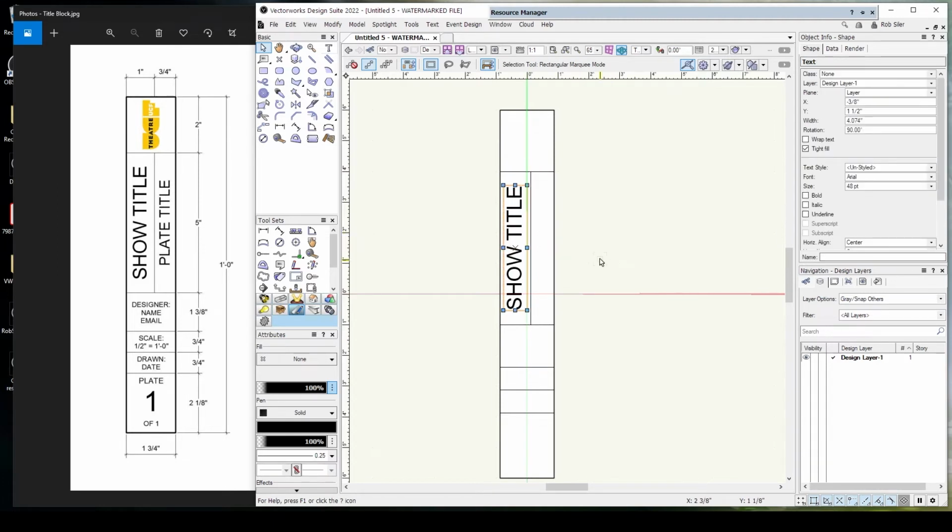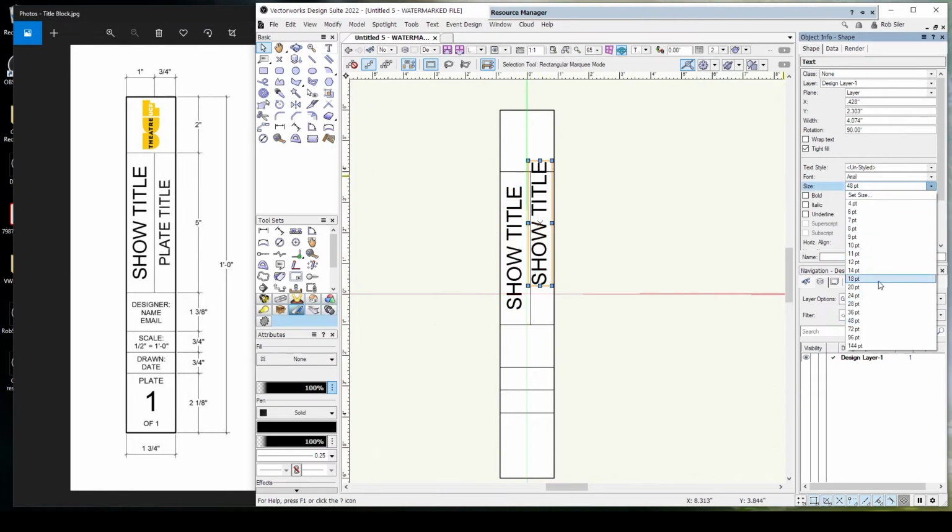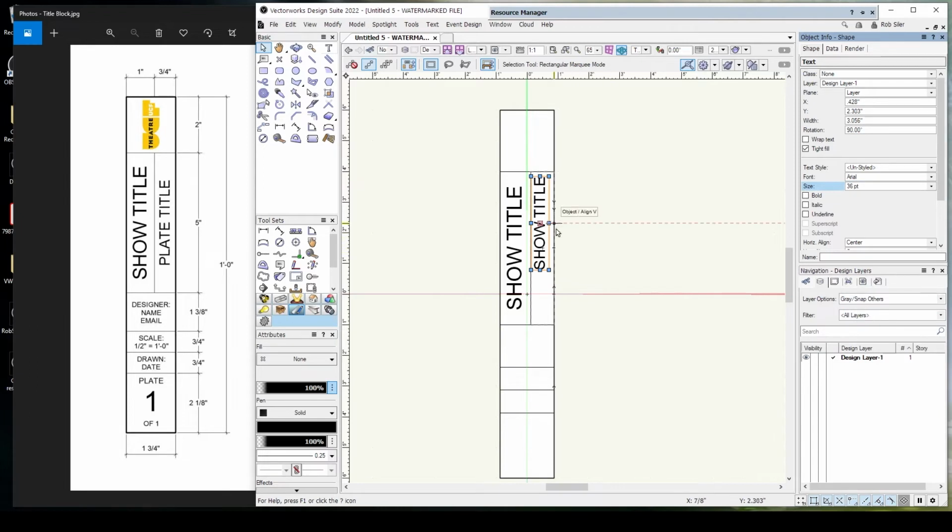Because this has the correct alignment and positioning and rotation, I'm just going to go ahead and duplicate this using Control D, Command D. I'm going to scale this down for the plate title. Click and hold on the insertion point and drag over to center.